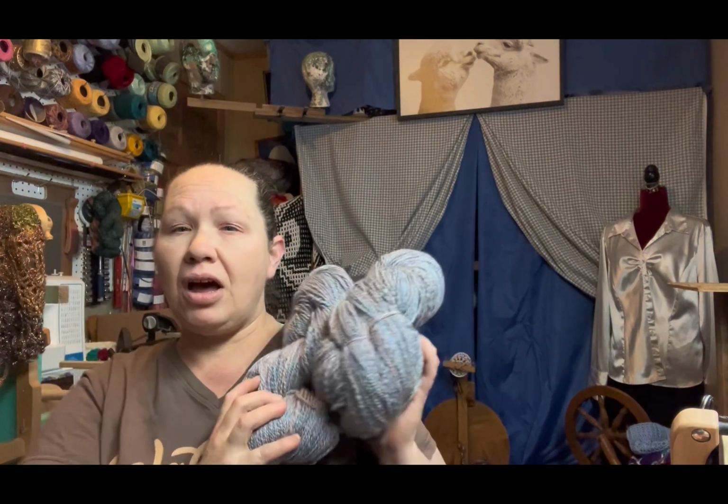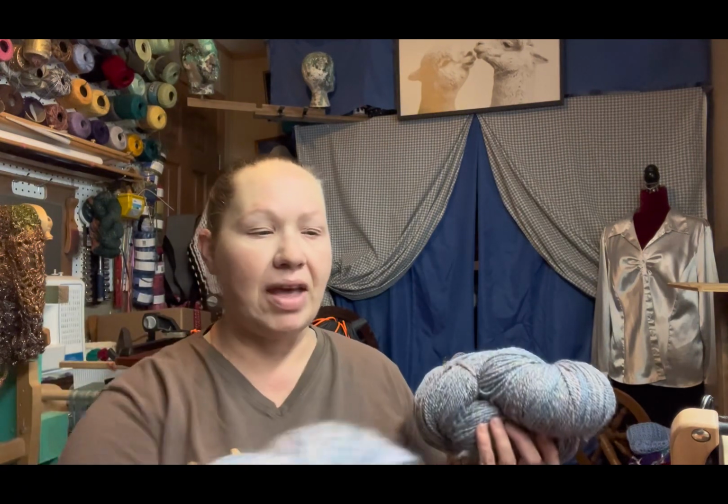This past week has mainly been for me a lot of spinning. I'm trying to get caught back up after the big shawl and all of that. I had some commission yarn I needed to get spun. This is two of the hanks complete, which you can see they're huge. There's probably 900 yards here. They need to go in to soak to allow the fiber to bloom. And once they are dry, then I will run them back through and check to see how many yards they are and rehang them at that point. So those two are almost done.